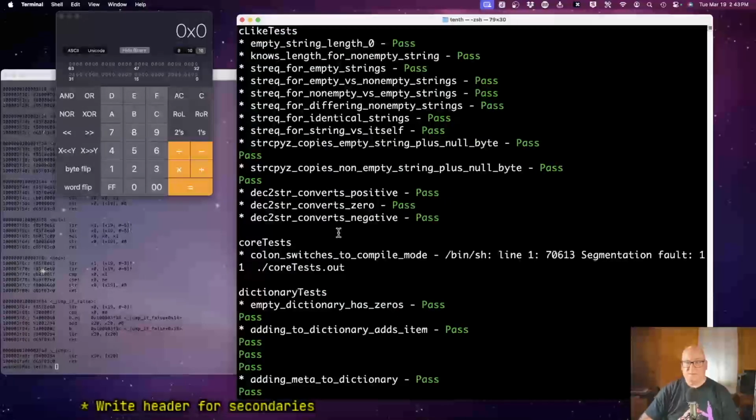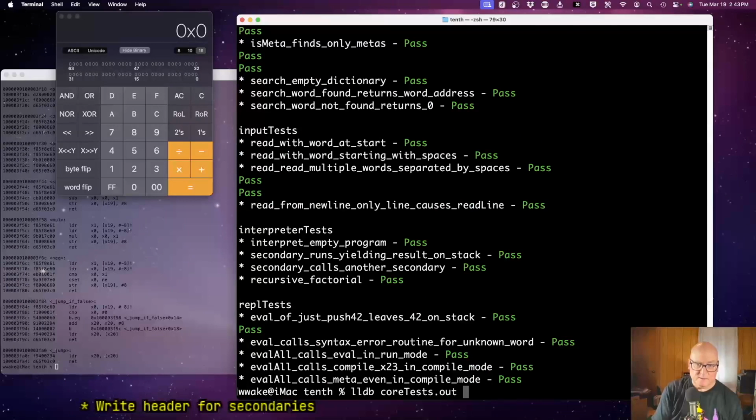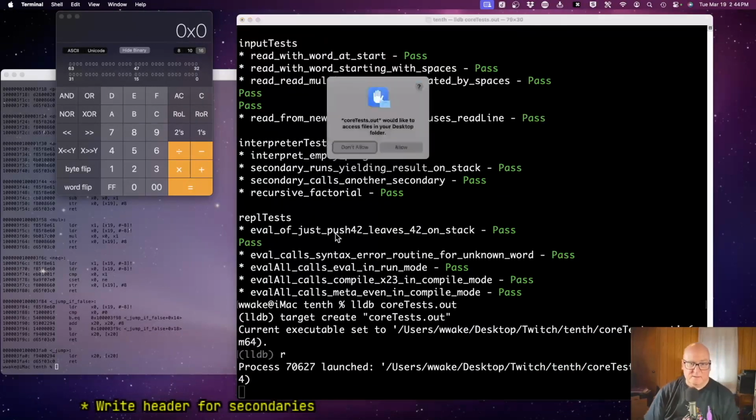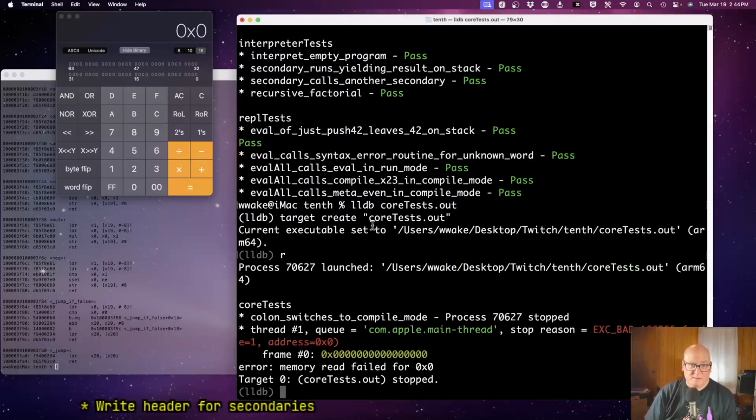Colon switch to compile mode, segmentation fault. Okay, let's do LLDB core test.out. Run. See where he really falls apart. Wow, that's not much of a memory read. 0. Oh, colon switches to compile mode.